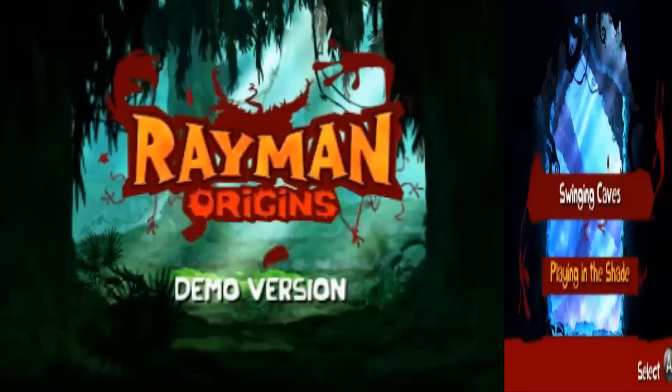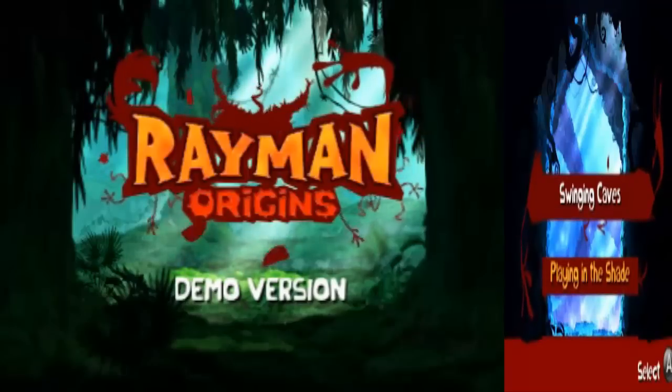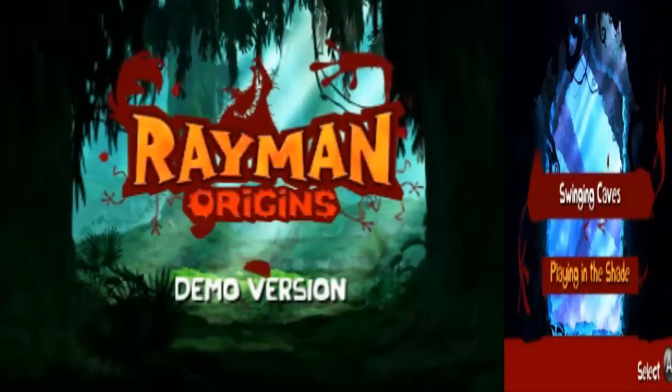So, alright, that wraps it up for today. Next week, the demo we'll be doing will be Epic Mickey 2, the power of 2 or whatever. Just Epic Mickey 2 on a 3DS.